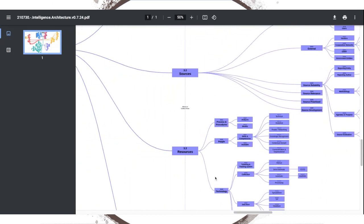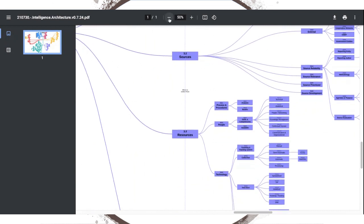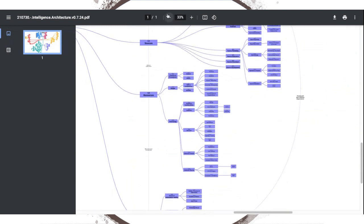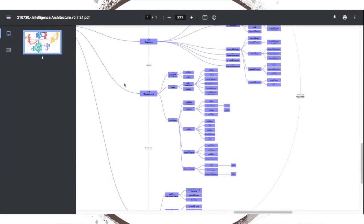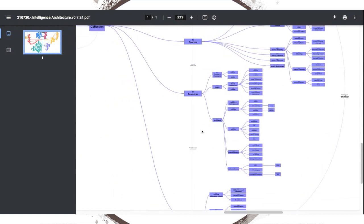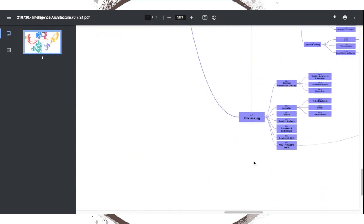And so basically, what you learn when you go through the mind map, I always go through my sources. My resources. Do I have the process and plan in place of how I'm going to do a collection analysis? Do you have the people with the right skills? Are they available? Can I actually use them? Are they on holiday? Are they at work? Whatever the case might be. And then the technology of doing collection.